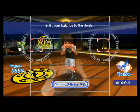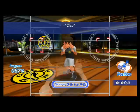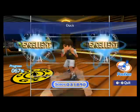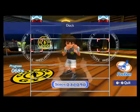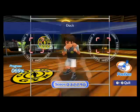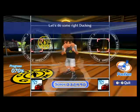Four. Shift your balance to the rhythm. Let's do some ducking. Move up and down. Duck. Bend and stretch your legs up and down. Duck. Ready? Duck. Ready? Duck. Let's do some right ducking.